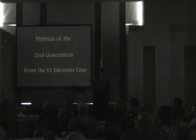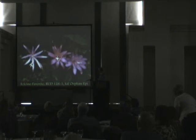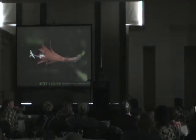So now we're coming to the hybrids of the second generation of this cross. These are the crosses that I made. So here you can see the parents, and in the middle is a cross. It is really in the middle of it. But this one is dead too. It's not really good. It's not easy to grow something special, so you must put away so many things.